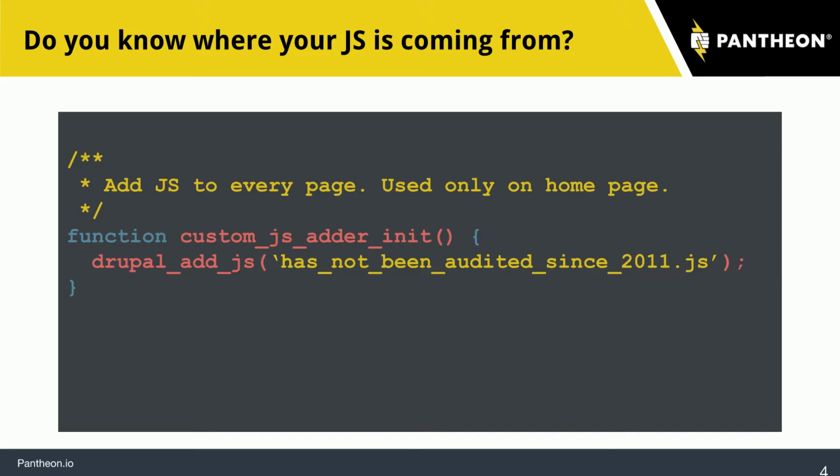In earlier versions of Drupal, it's pretty common to use this pattern, where a module will implement hook_init, and on every single page initialization, add JavaScript, add CSS. And that's especially problematic in a module where the JavaScript being added or the CSS being added is only going to apply itself on the front end of the site. Maybe you're adding libraries, even on administrative pages, that are not going to be used. If you're not thinking with specificity about where this JavaScript is going to be used, it's probably making the site slower.